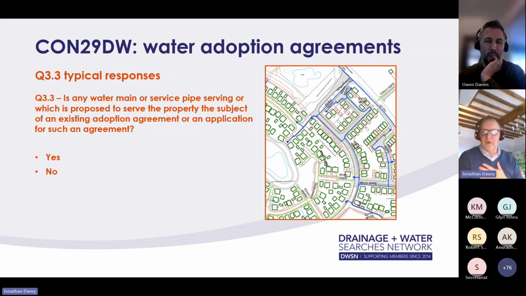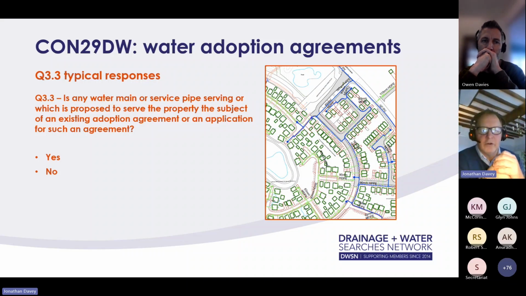Some Con29DW providers within our group may advise if there's a bond in place for this as well. Similar to the bond for new sewers, it's intended to cover any costs that might come up should the water mains not have been installed or created to an agreed standard. The agreement will again detail the level of bond that's in place. So check question 3.3 on the report, and if the response is no, then it's unlikely that a bond is needed anyway. Remember on the previous slide I said, once connected, the new water mains are adopted and will be part of the public network.